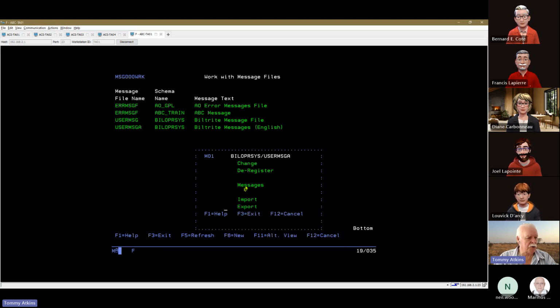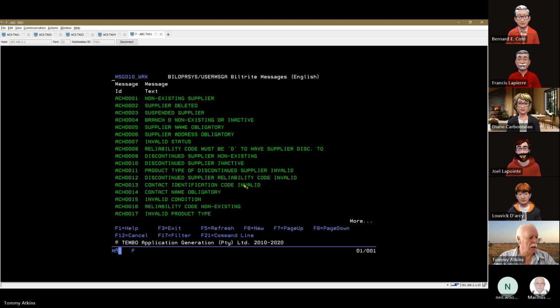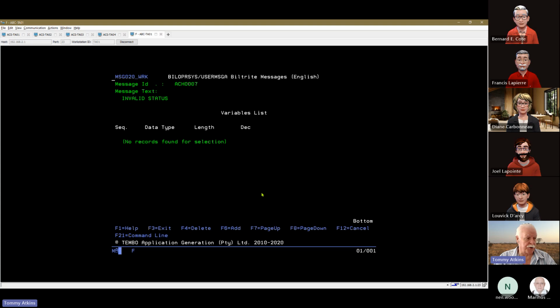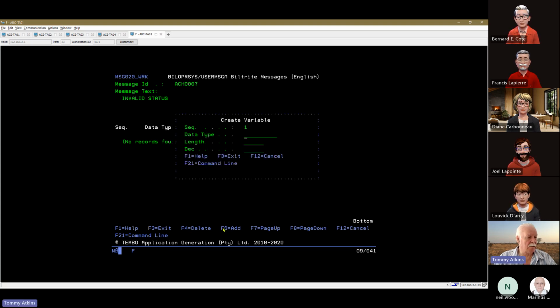The other thing you can do here is open this message file. You can change it, copy it, delete it, or define variables for it. So you can create a variable, type character 10, and put a character 10 variable on it, and it will update variables.